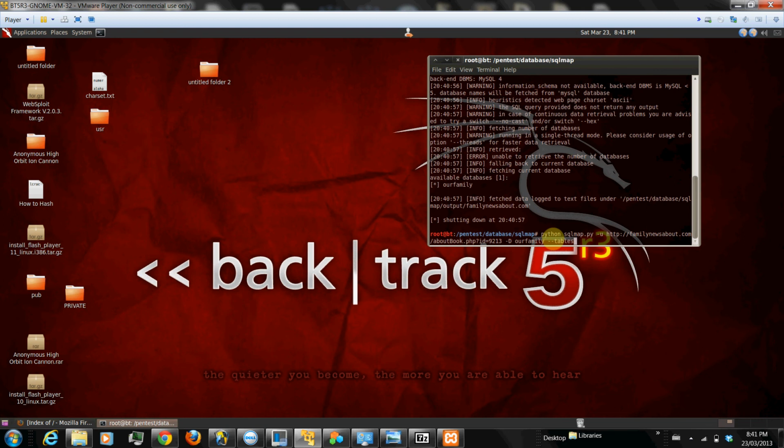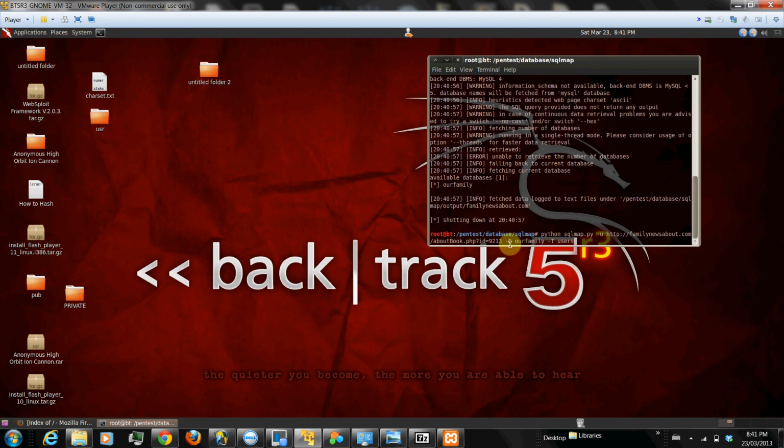But there's only one, which is users, meaning the names of all the people of the family. I'm not going to go through this because it checks for 3,000 or so common table names, but I already know the only one is users, so we're going to go -T users.